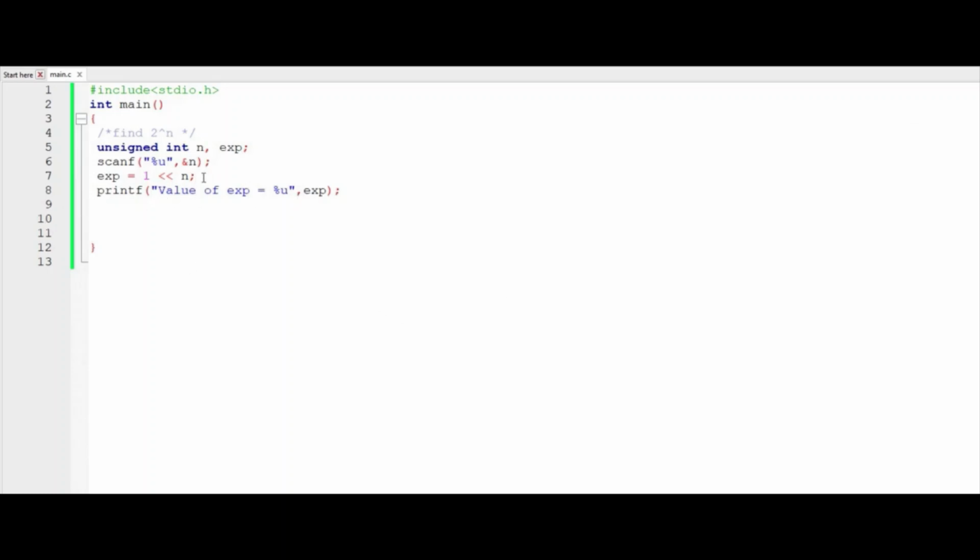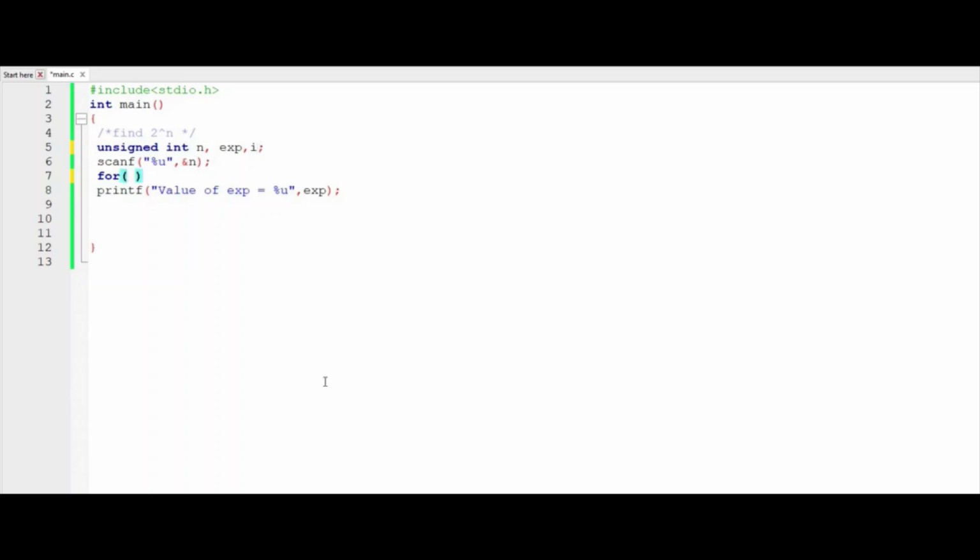Otherwise, if I don't have this, I'll be forced to use a for loop. Sorry, I have to use another variable.